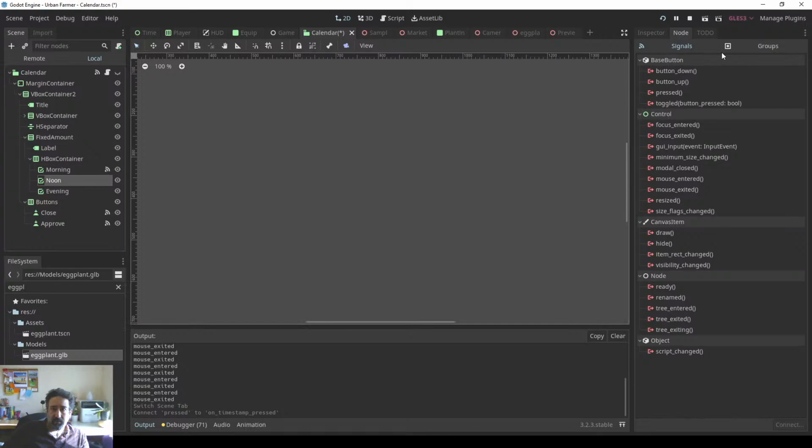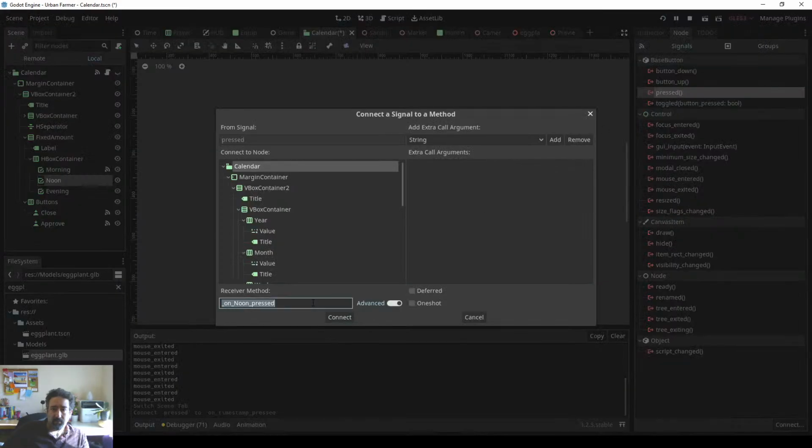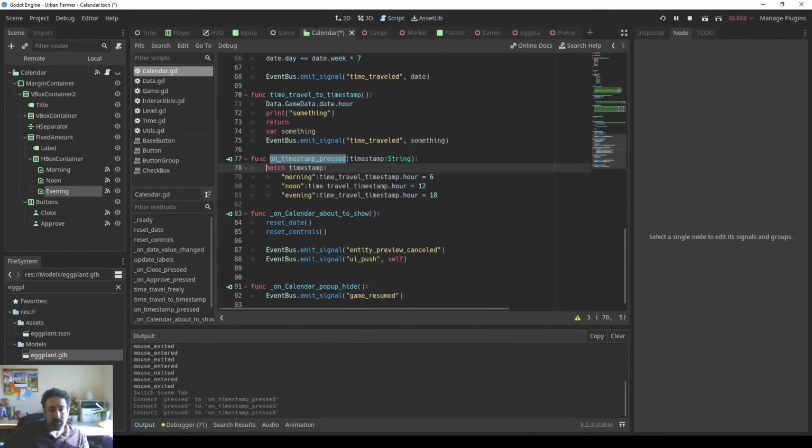Now all three radio buttons will set the time travel timestamp hour value to their respective value, which will then be calculated here.